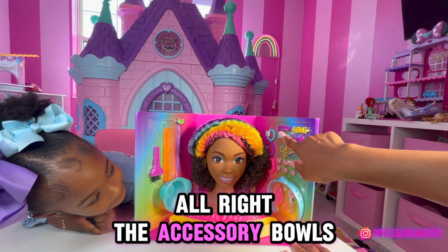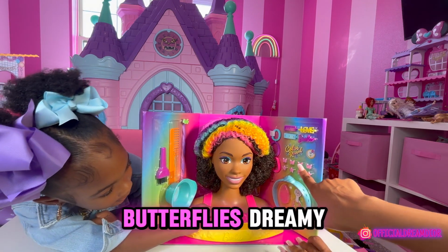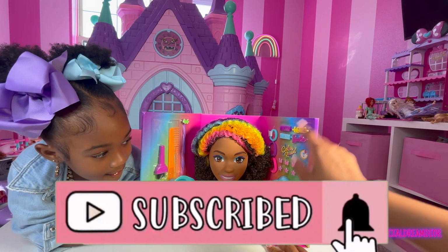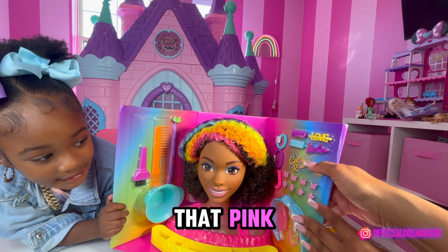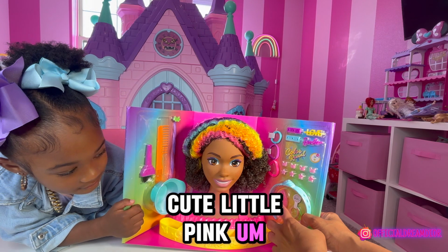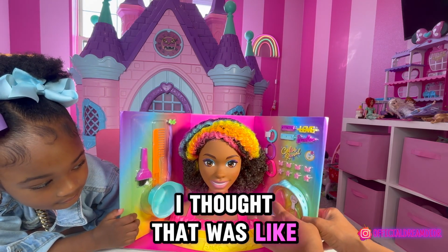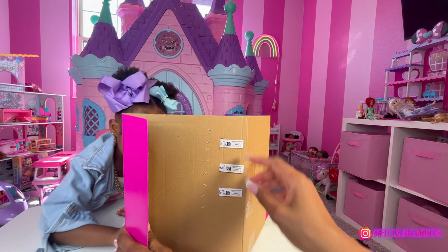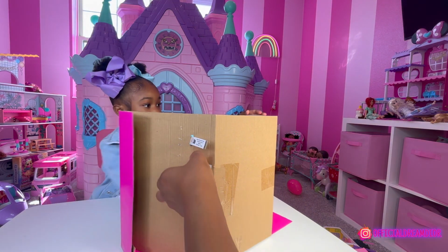Are the accessory bows that go in her hair. Oh, these are some cute little butterflies. Dreamy, what color are the butterflies? They're purple. That's purple? That's not purple. What color is that? Pink. Ooh, she comes with a cute little pink. Wait, I thought that was for makeup. That's not for makeup. I thought that was like the little sponge. Okay, so let's get her all the way open.